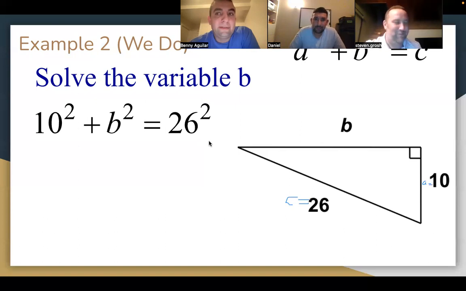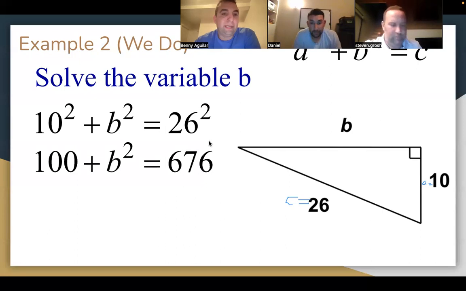You may use the calculator for 26 to the power of 2. Yeah, use the calculator, guys. So we got 676, and then we'll solve for the hypotenuse as well, so we can plug this in. So 26 to the second power, or 26 squared, would be 676. Right. Here we go. Now, after that, how can I leave B squared by itself?